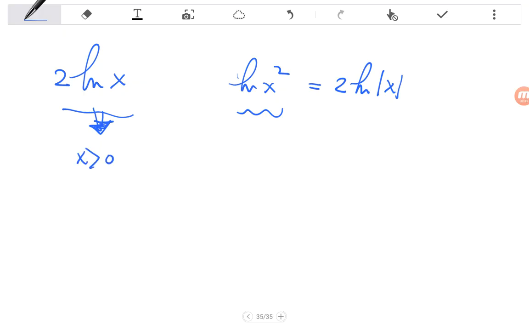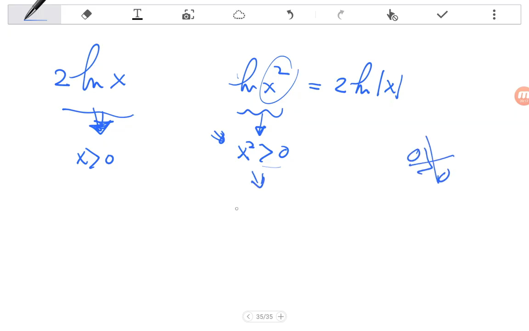is that x is greater than 0. What about the domain of this function? The domain of this function is x squared greater than 0. I need that x squared greater than 0. What is the solution of this inequality? I just know that x squared is positive or 0. So this inequality will be satisfied except for one number, which is the 0. 0 is not greater than 0.